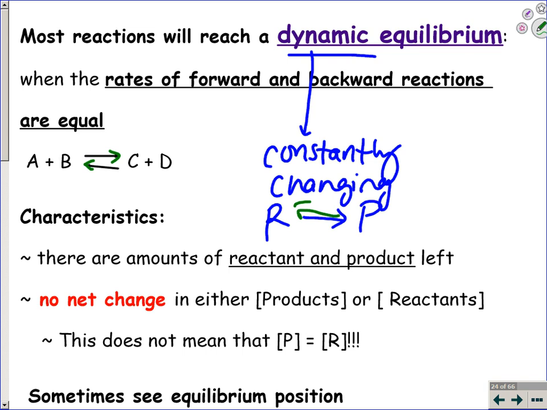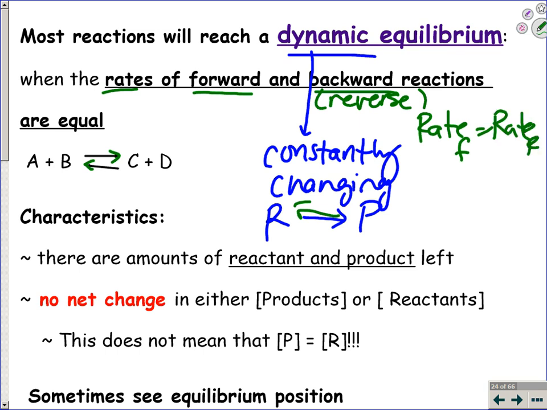So ways that we know this, or let me back up. The definition that's underlined here, dynamic equilibrium, is when the rate of the forward reaction equals the rate of the reverse reaction. I'm probably going to start saying reverse versus backwards all the time, but that means in the reverse fashion. So the definition of equilibrium is that the rate forward is equal to the rate reverse.